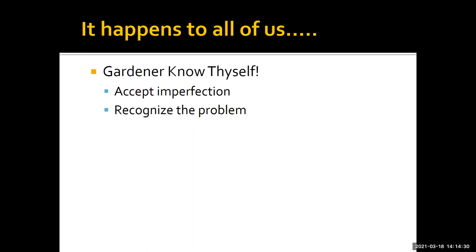Also, don't think that you have to fill every inch of a garden with plants. There's nothing wrong with having space and having mulch that shows through. These are some of the things that, as I've gone through this process, I've learned about myself.